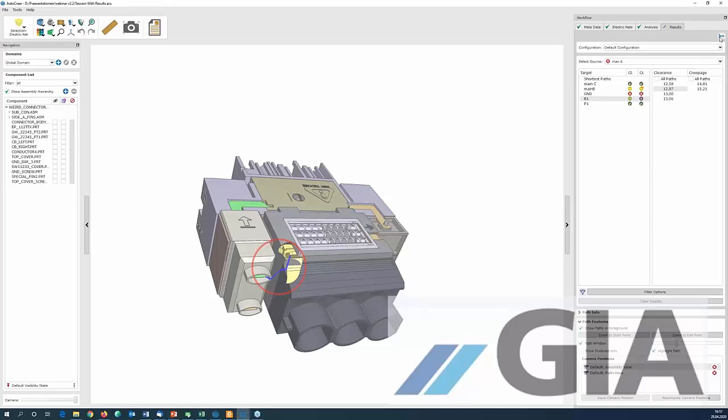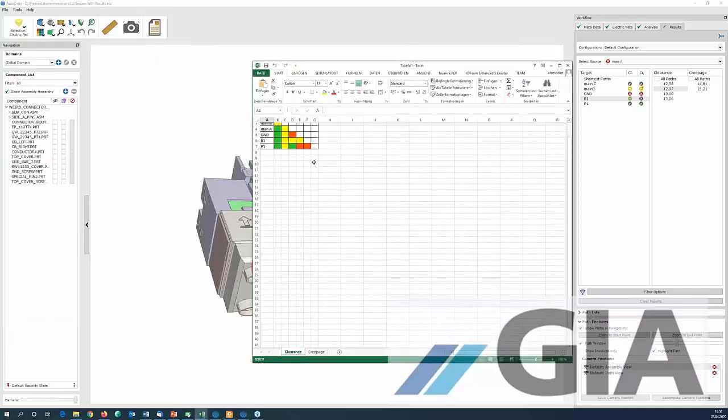So this is generally the export button, and now there is a new function, export the violation matrix. And this creates an Excel sheet, the matrix, which indicates all the violations. So now Excel opens, and in this case it looks like this.